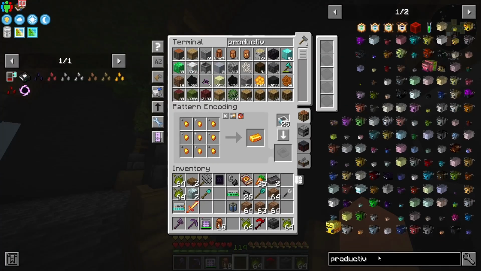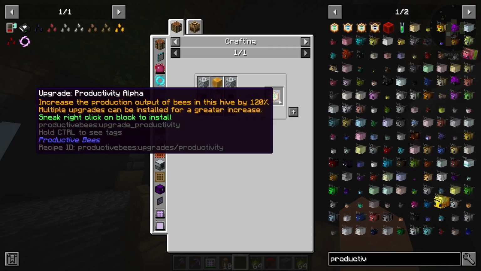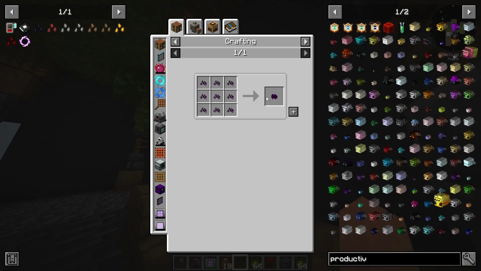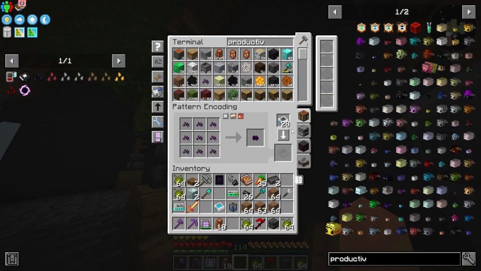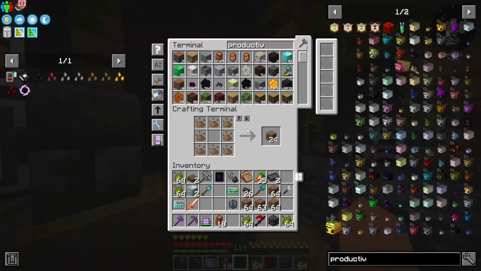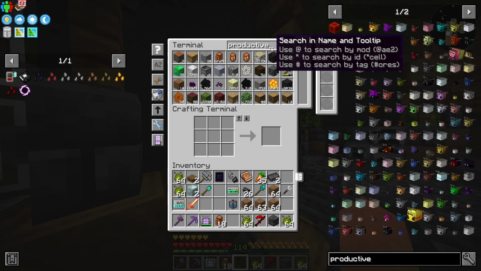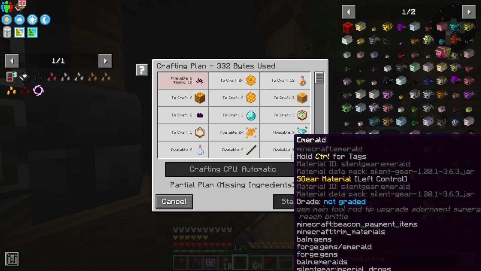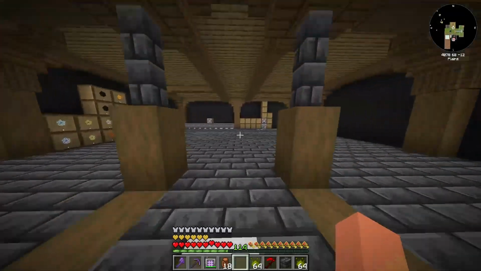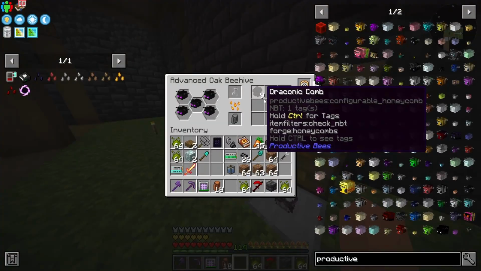Another thing we can do with our bees, now that we have those draconic bees automated, is we can craft these productivity upgrades. These require the draconic dust that draconic bees produce, and you have to change that into draconic chunks. And I don't think I have that many yet, but if I try to craft one of these... Yeah, see, we're missing some draconic dust still. So I'll probably give the productivity upgrades to the draconic bees first, so that way they can produce more.